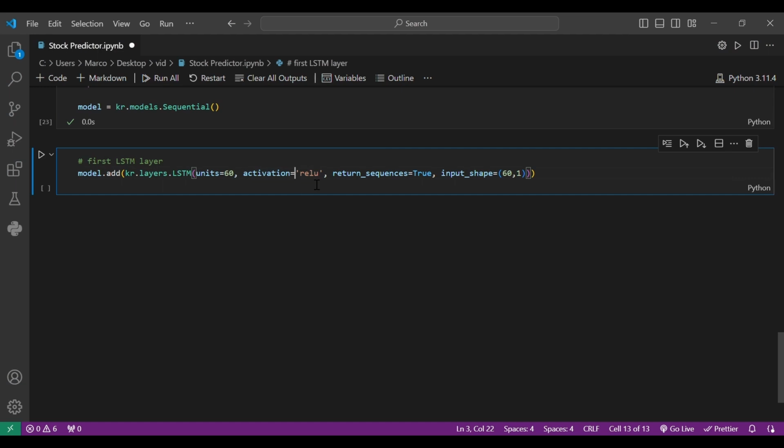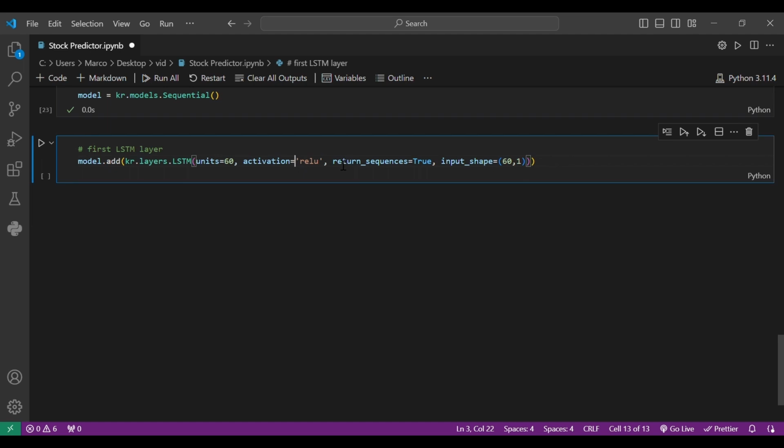We could test with others, but this one I believe is the most efficient one. Then we have set return_sequences to True, meaning it returns the full sequence of outputs for each input time step. Then input_shape equals (60, 1). It simply expects input sequences of length 60 with one feature per time step.